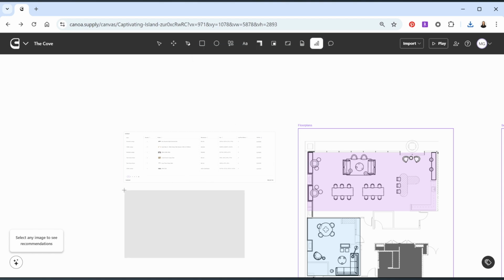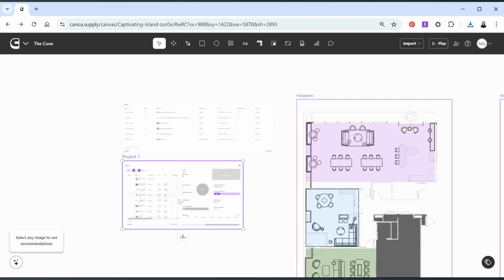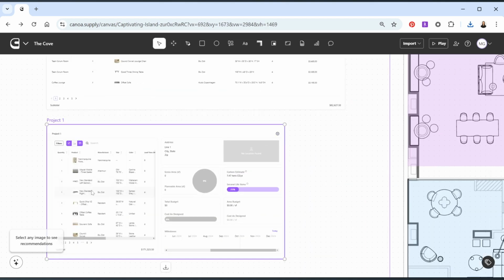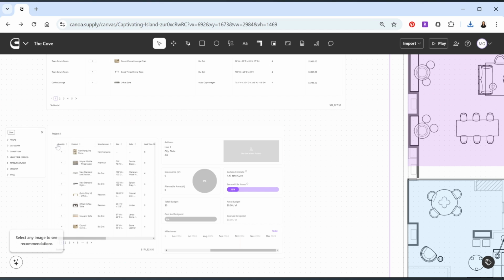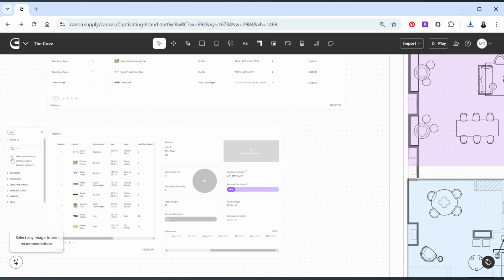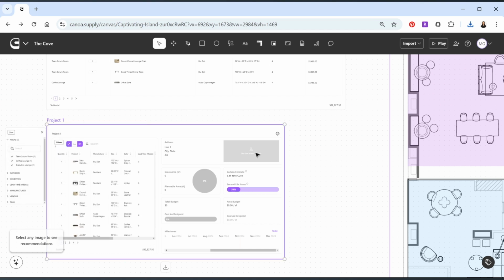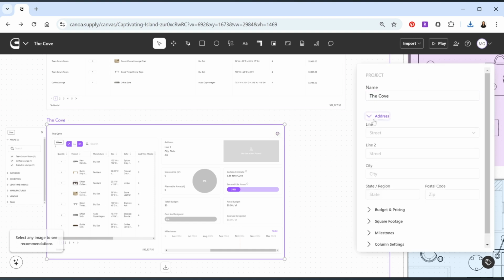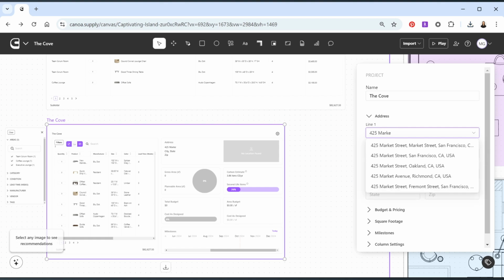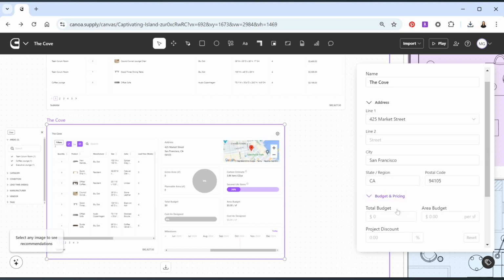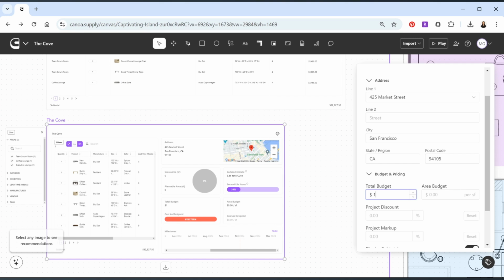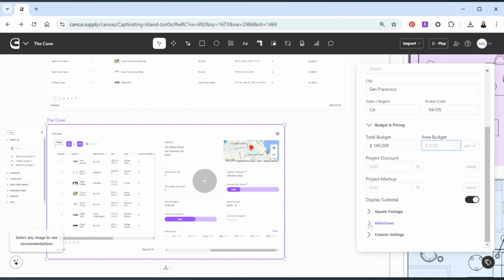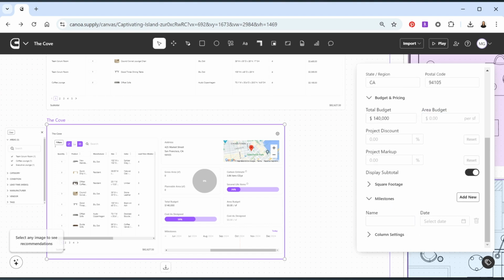And now we'll go ahead and we're going to create an area bar graph here. So what that is going to do is it'll have the overall project information here. So we're going to go ahead and enter in the project name, address, and it's going to start to fill in our project milestones like budget, budget per area. You can do further breakdowns to make sure that you're tracking on budget. You can capture your carbon impact here. And then further like project milestones. So all of that is captured here to give you quick metrics on your project's overall health and status.